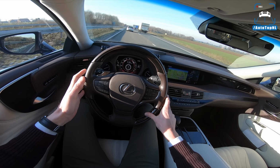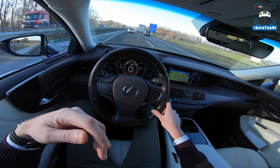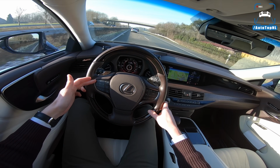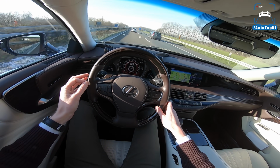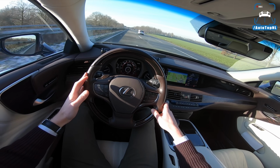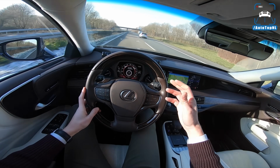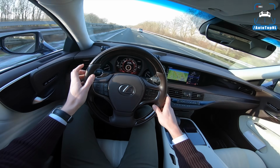So yeah, to compare it to the competition, it's quite difficult, because if you compare it to a 7 Series, it's right in between the 740 and the 750 when it comes to power. Of course, with a 750 you get a V8, so I would prefer that one.